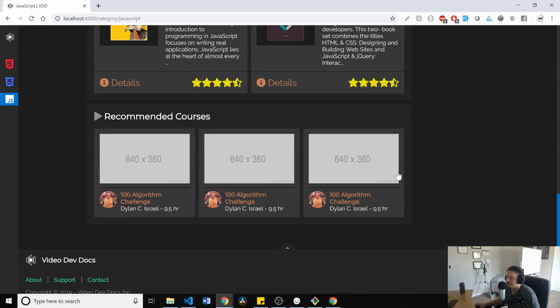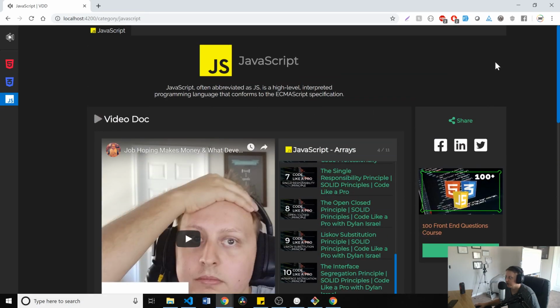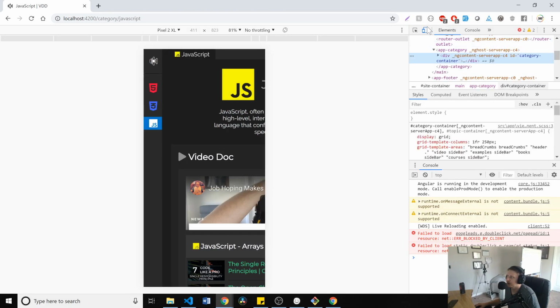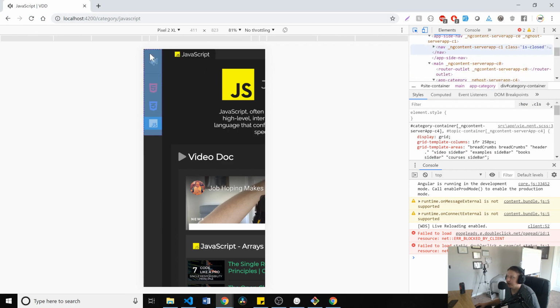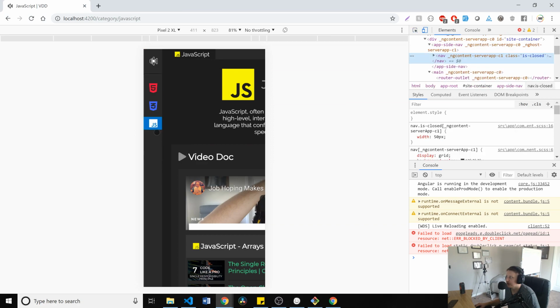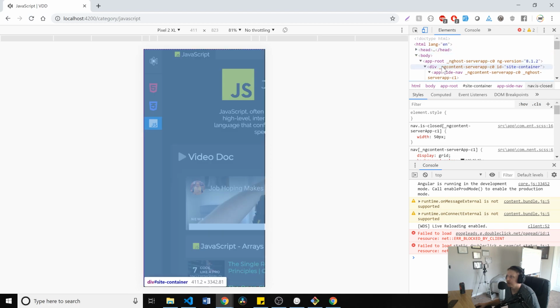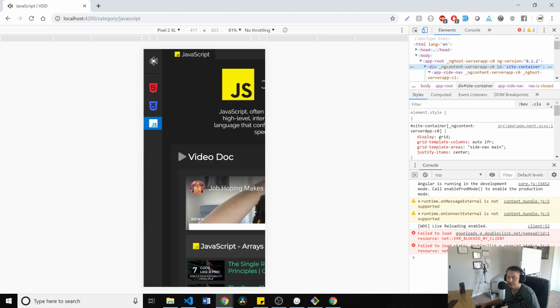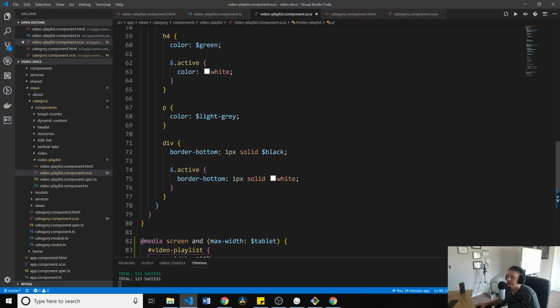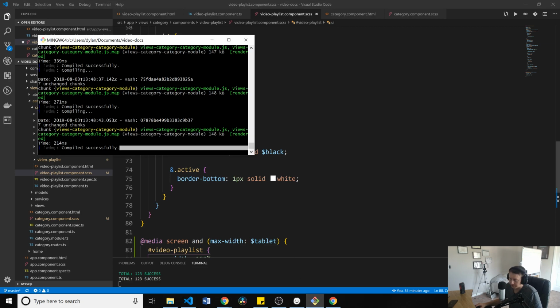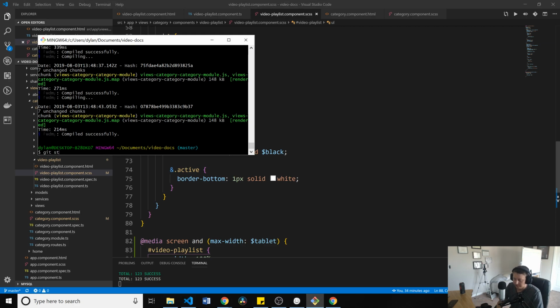Now, what I want to do now is handle some of the ugliness that is our mobile experience. And part of that is gaining more real estate by eliminating this app side nav. And that's going to be a little bit difficult, but not impossible. So, before we do anything else, let's commit what we have. We're in a good, clean working state.